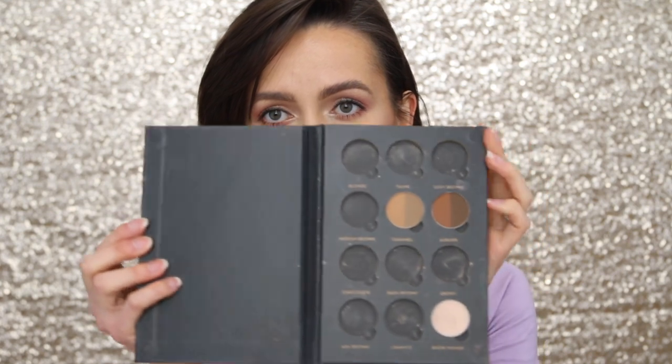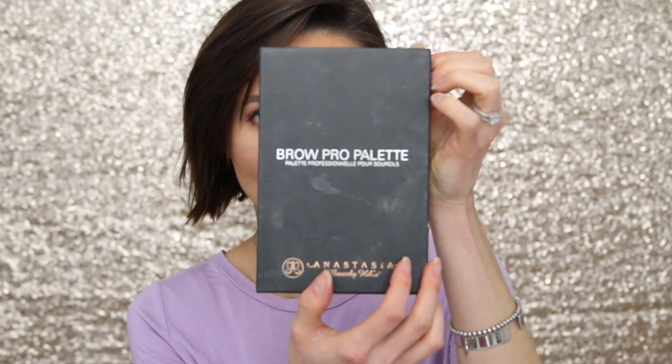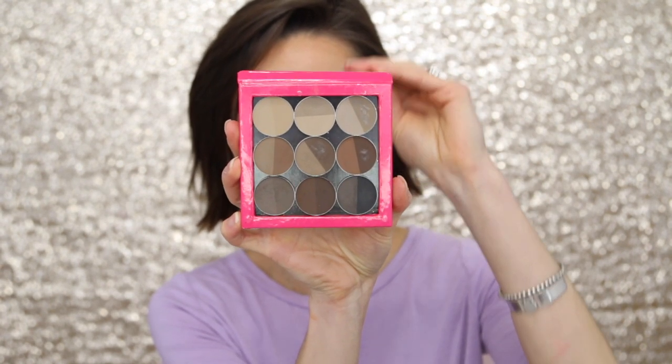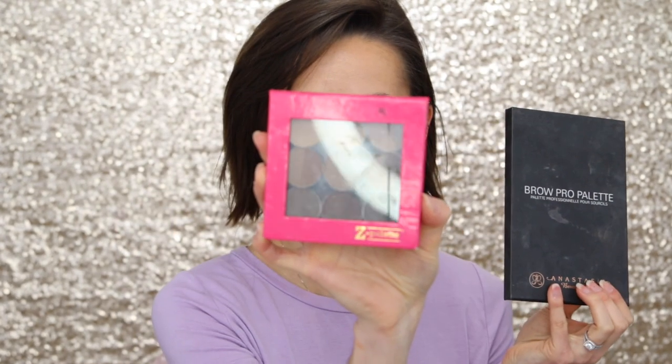Third tip on how to condense your kit is palette size. So here, this is the Anastasia Beverly Hills Brow Pro Palette. As you can see, it's mostly empty. And what I did to it is I condensed it into a Z palette using my favorite colors, my most used colors. So we went from this size to this size.